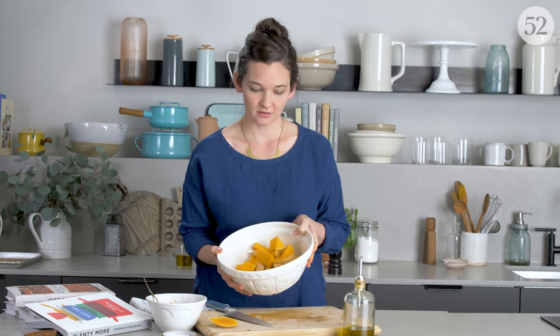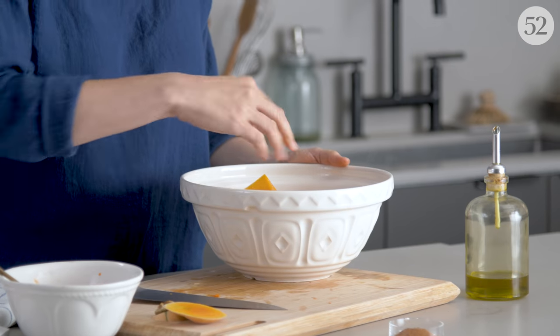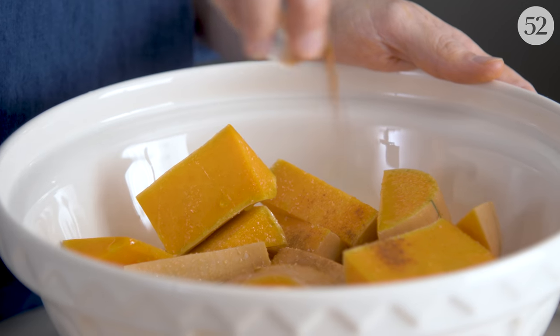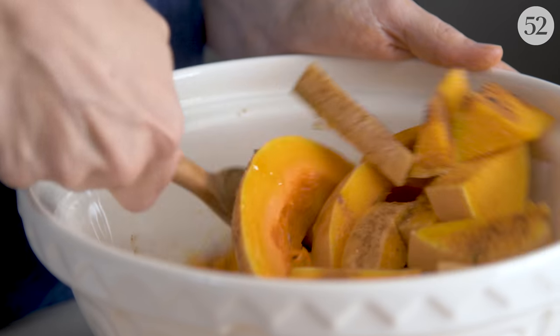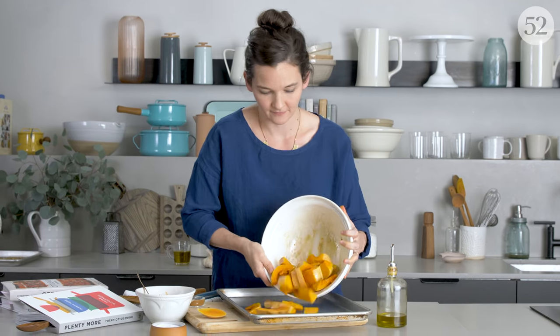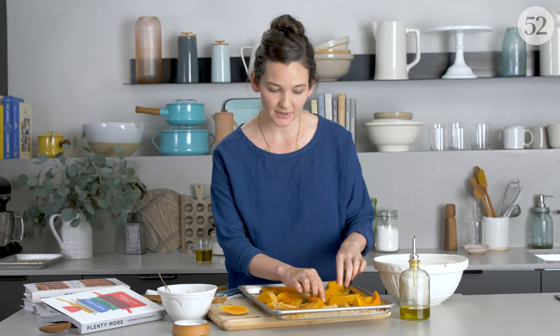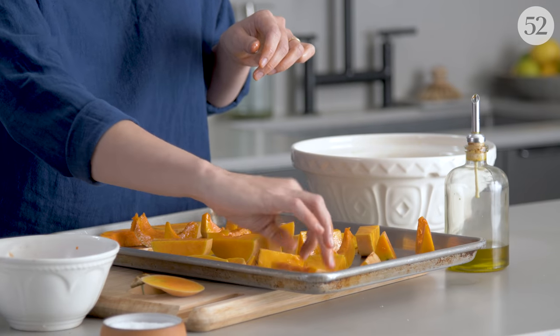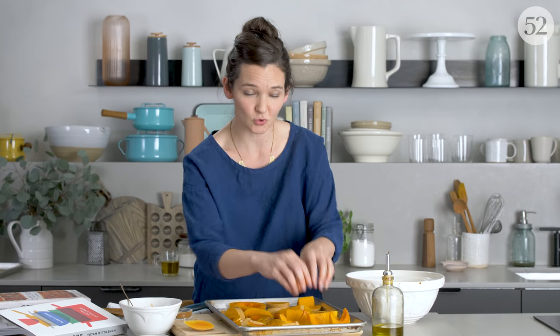Here's all our chunks. You're just going to get some olive oil, salt, and in an interesting twist, cinnamon, which goes really nicely with the cilantro sauce and yogurt that are coming later. In all of Otolenghi's books he says to put them skin side down if possible, so it might feel a little counterintuitive, but for the fatter pieces if you want to stand them up on their skin ends you should do that. I think it's to crisp up the skin a little bit more and get it even more brown.